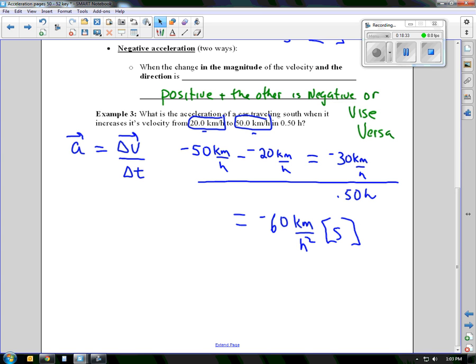So there, notice that the units are not meters per second squared. They're kilometers per hour squared. That's okay in this case because your speed's in kilometers an hour and your time is in hours. If your time was in seconds there, we would be in big trouble. Then we would have to do a unit conversion first before we could do that. But here, everything is consistent. Kilometers an hour, and time in hours, so it all works out to be just fine.